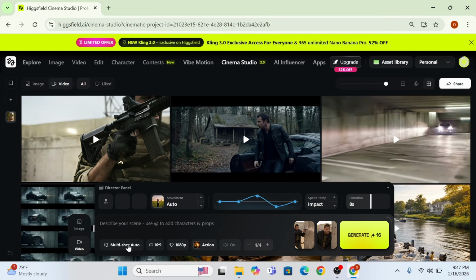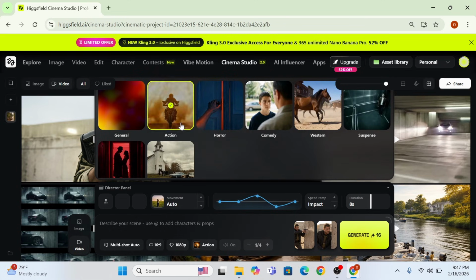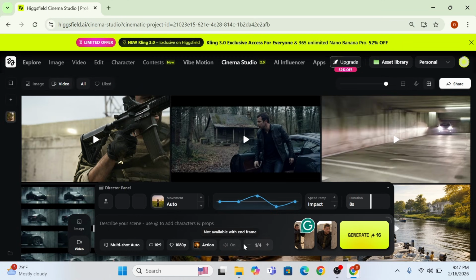Now the next thing I can do is to come down to this place where it says single shot, multi-shot, and I like leaving it at multi-shot to get different angles. Now the aspect ratio, you can still go ahead and change this here if you want, but I'm just going to leave it at this. Now I'm also going to leave the quality at 1080p, and for the genre I've changed it to action since I'm creating a kind of action scene. Now I also find general to be very effective, but yeah, I'm going to leave this one at action. And the sound, I want the sound on because I really think this model does very well with the audios. Now I'm just going to click on generate, so you see what comes out from this.